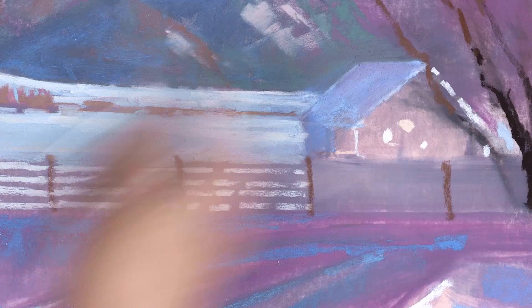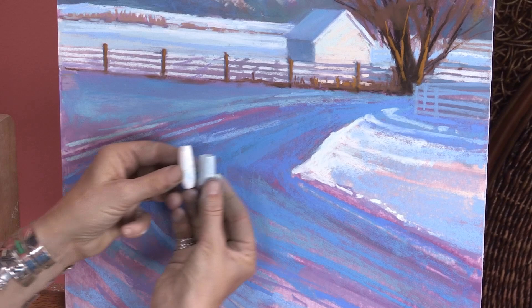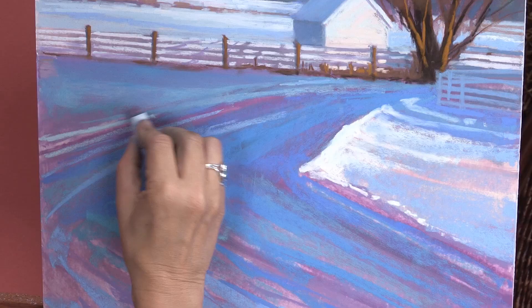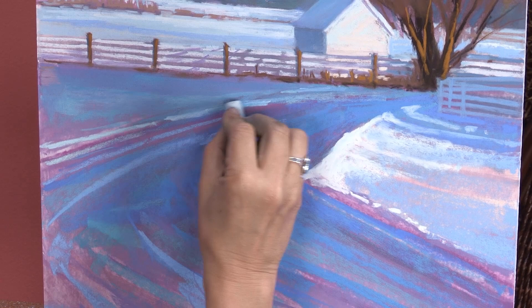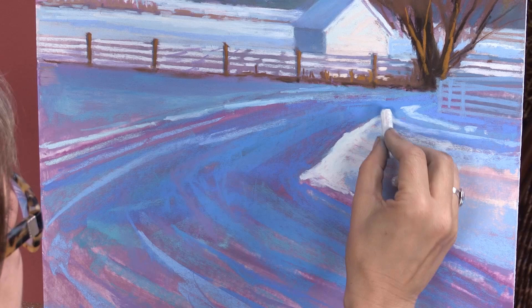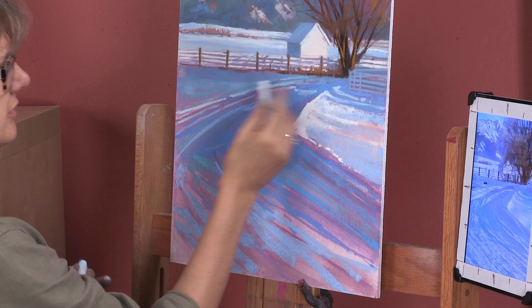Got shadows coming down across there. Instead of white — I don't know if you can see the value difference — but this is more of a gray-blue, so it's toned down in value. So this becomes my light over here, and it's going to come along here and here. I may need to pick it up a little bit more. But I also have to be aware of things like this bright light here, so it's also going to hit across the road here and hit here. There has to be consistency with where this light is hitting.